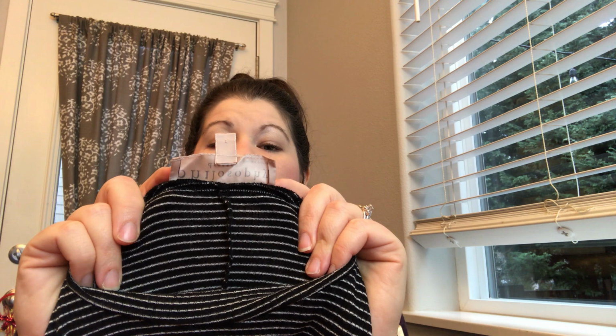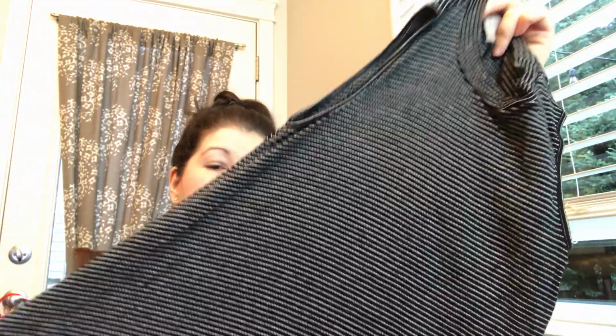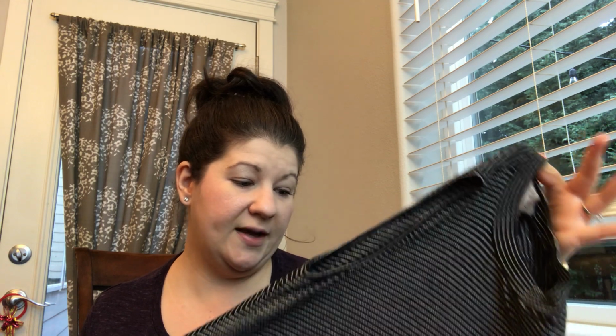Okay, this brand is really hit and miss for me. I see a lot of resellers post about it, this Philosophy by Republic Clothing. So it doesn't sell as well for me as you would think based on other resellers' posts when they get super excited about finding it. But maybe I just haven't found the right pieces. This is a dress, very much like a shark bite hem, what I would describe as a login look dress. So because of that, I went ahead and picked it up. We'll see how it does. I've sold their sweaters before for like $8 plus shipping. So nothing super exciting.